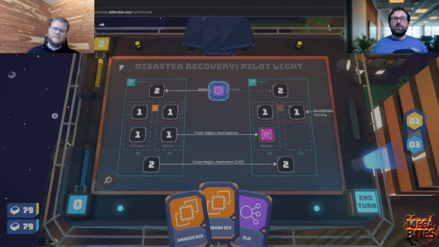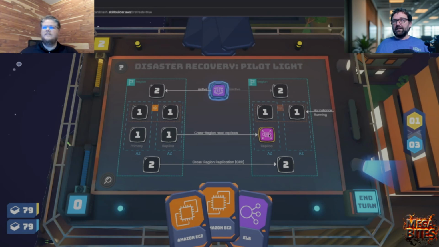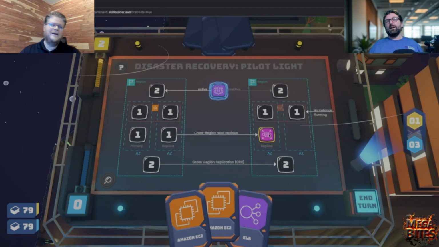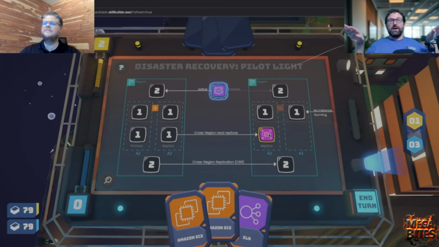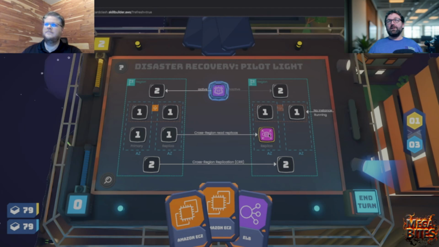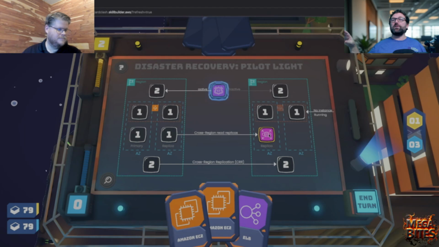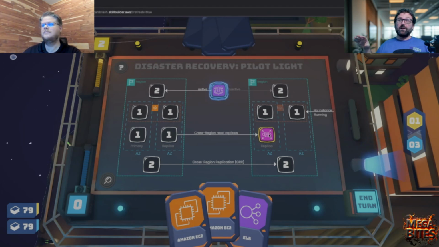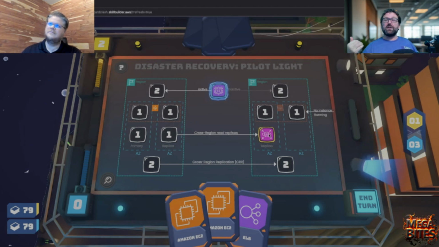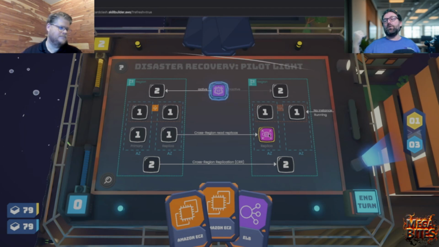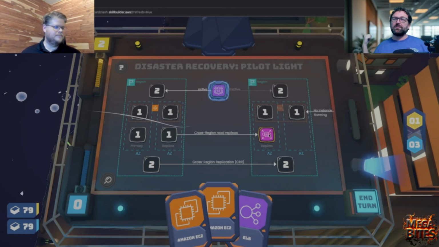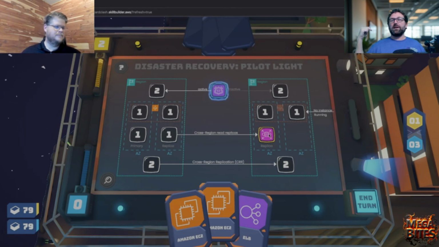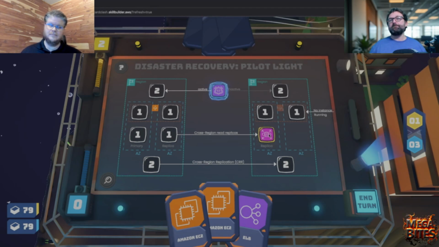You would tend to not want to automate a pilot light fully. I wouldn't go and automate a pilot light fully. I would go at least a weighted distribution to two regions if I wanted to automate fully, where instead of a pilot light, you actually have like 10% of the resources always running in the secondary region, and they're taking 10% of the requests. You could even put a different logic in where only read requests are passed to the secondary region, so that it can actually read off the local replica, right?